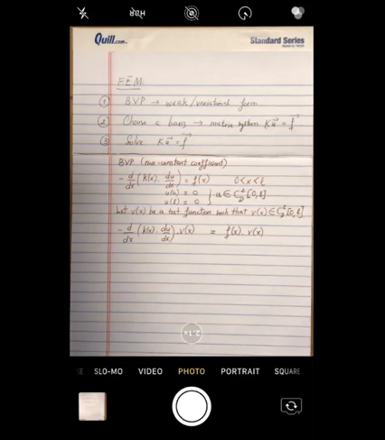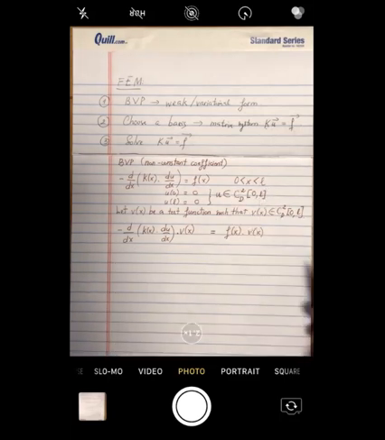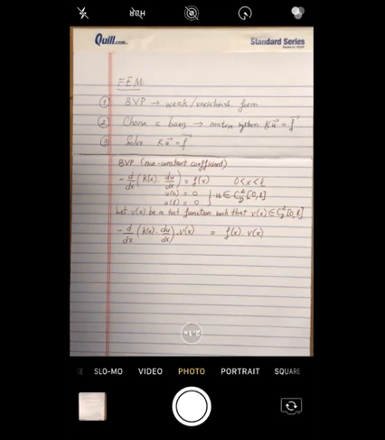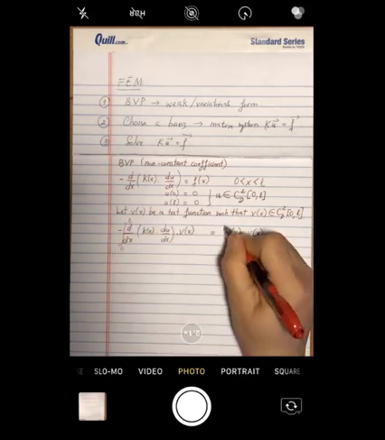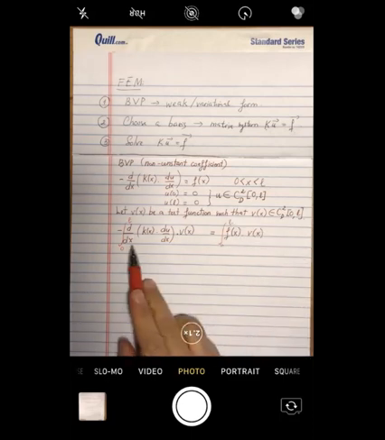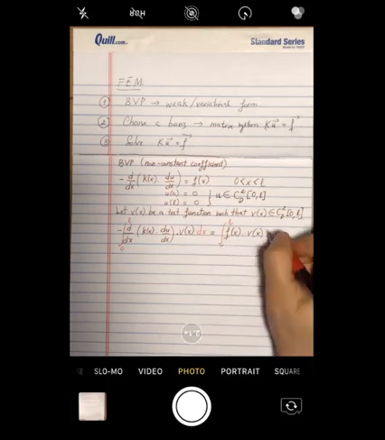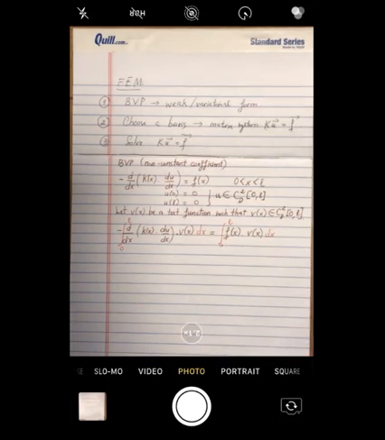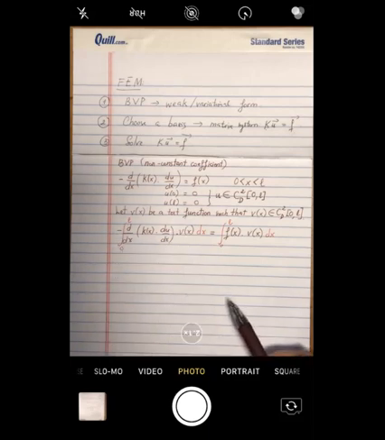The next thing we're going to do is integrate both sides from 0 to L. So we're going to put an integral on both sides. Remember, when you introduce an integral, you need to put the differential of x at the end. Okay, so now let's use integration by parts to figure out what this integral is equal to.